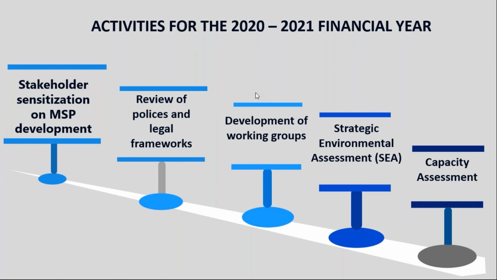And lastly, we will undertake a capacity assessment, looking at what capacities our institutions that are aligned towards the plan have. And this process is being supported by IOC UNESCO as a first phase to understanding what we have and what we can contribute as institutions in terms of manpower, data sets, and institutional capacity towards this process. So the next slide.